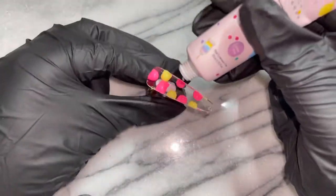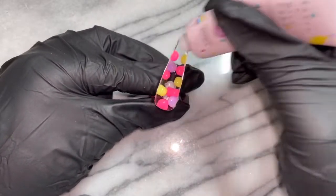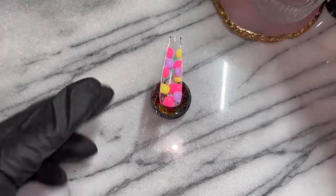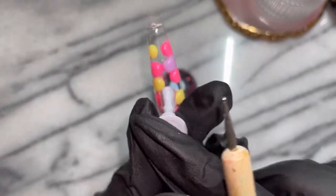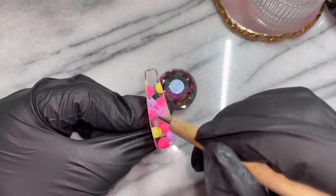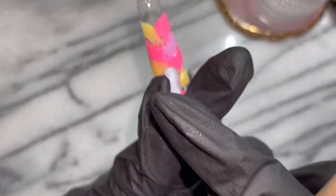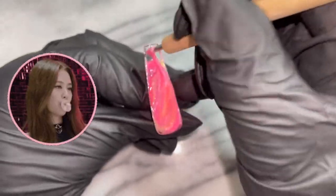She really reinvigorated my passion for Polygel. I have had a real love-hate relationship. It was the very first product I ever tried, and I was madly in love, and then I ended up getting a really bad allergy to it, and I had to completely discontinue using any kind of nail products for over a month on my own hands, which was so difficult. Whenever I am in contact with acrylic dust or polygel dust, I do have reactions. So you're going to see in this video, I mask up, and I make sure I have my safety glasses and my gloves just to eliminate any reactions.